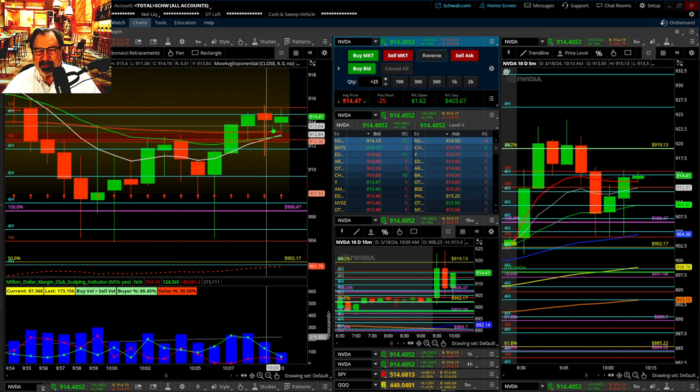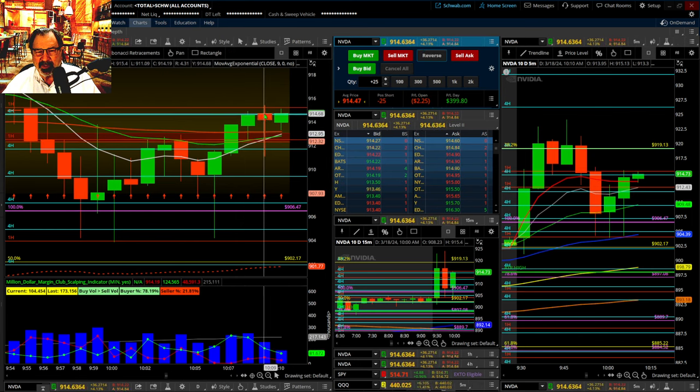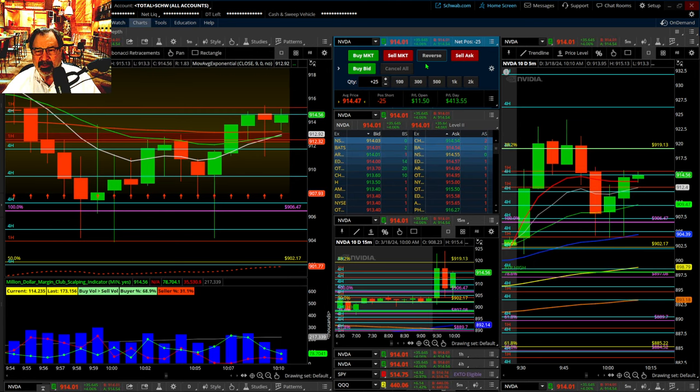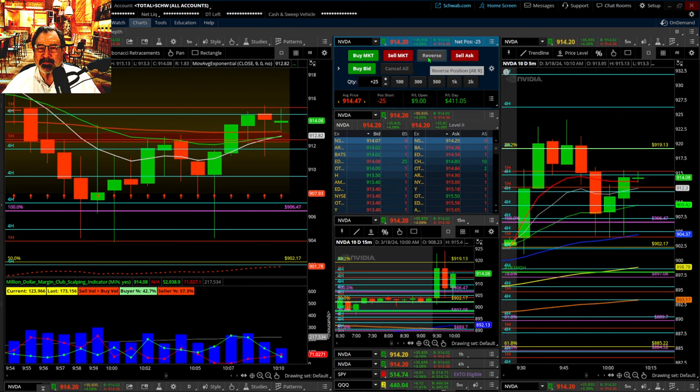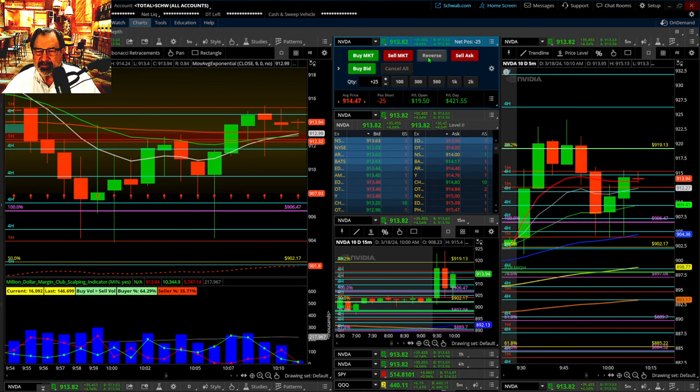I lost some confidence right here watching this, but this is a hanging man, which means a turnaround. Three patterns up — it didn't make three white soldiers because of the wick action here, but this is a hanging man on a four-hour. That's a sign of a reversal. I don't know how big of a reversal, but that's a reversal to go down. So we've got it short. We're hoping we're going to bounce down here.